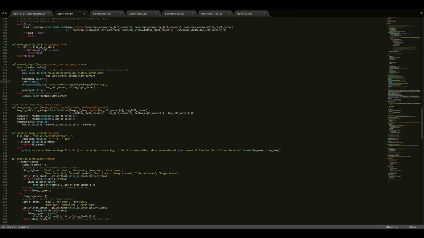to the G tab. Now I don't want to actually open it for exactly 5 seconds. I want this to be slightly random. So I'm going to say it opens it for 10 times random.random. Yeah, that should be fine. With a minimum of, say, a minimum of 0.5 seconds. Minimum of 1 second. And that 9, because I want it to be a maximum of 10. Right, so basically this just opens up the sale history tab and then returns to the G tab 5 seconds later.